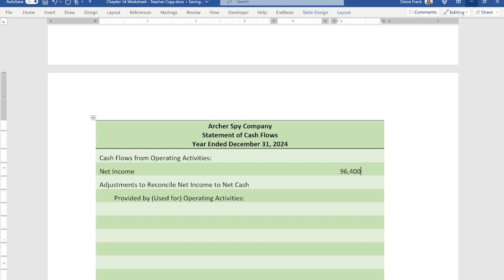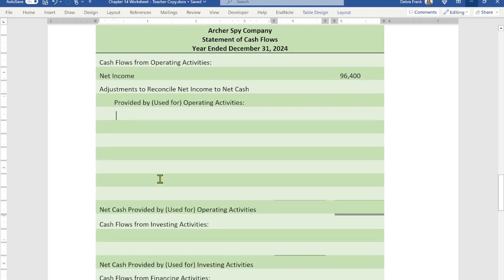And then we're going to go into step two now. So step two, we're going to start recording is our depreciation. So we're going to add back that depreciation expense because that was an estimate that we created and there was no cash involved. So our next line item right here that we have a blank box for, let's move this up a bit. There you go. So we're going to start recording our depreciation. We're going to add it back. So depreciation expense for the plant asset, we'll add back.